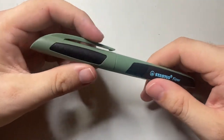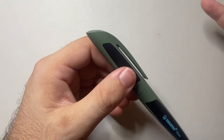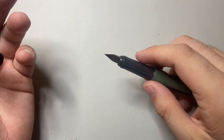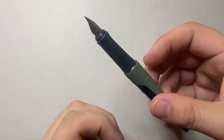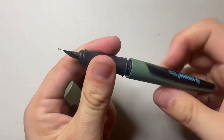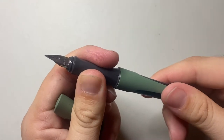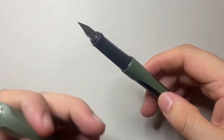So what are the pros and cons? The cons: firstly, that clip is plastic and it wouldn't take much to break it off, so I probably wouldn't put this over thick jacket pockets. The nib options are limited to medium — that's it. And that's fine because for an everyday writing nib, that's probably quite okay. The other issue is that sometimes as I post this pen, the threads get a little bit loose because they're quite wide threads, so you've got to really make sure it's clicked in — even if it's slightly off, the cap very easily comes undone.